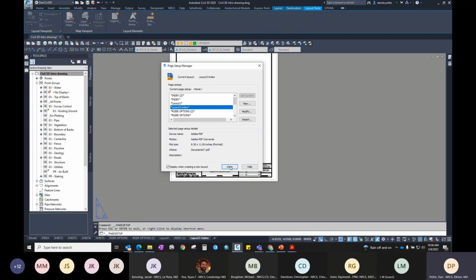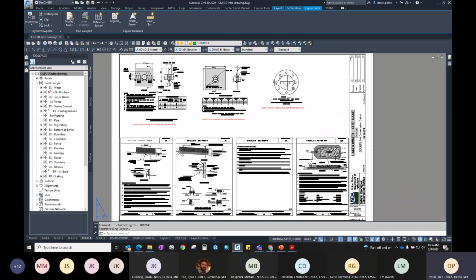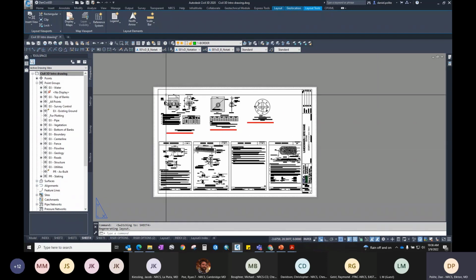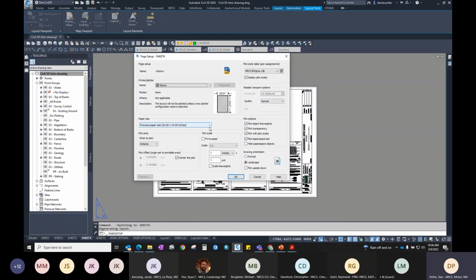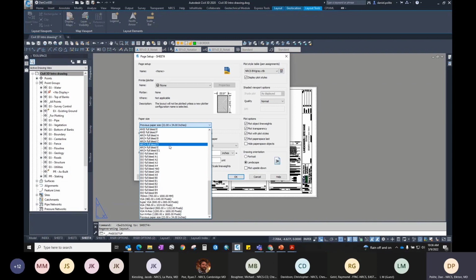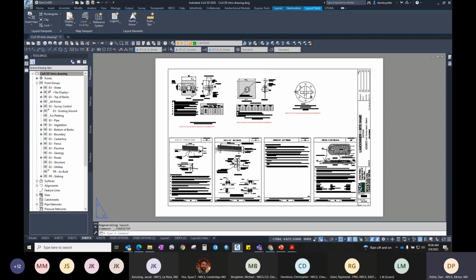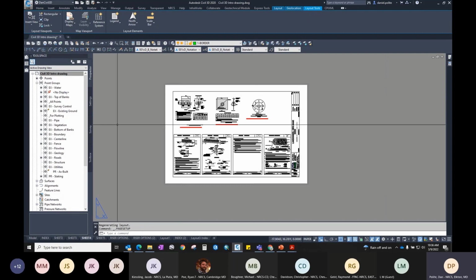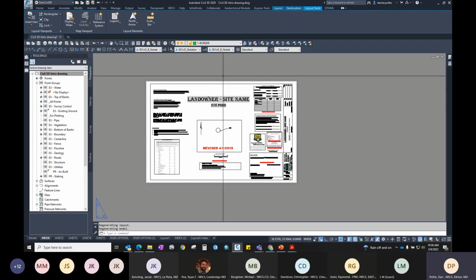If you have something that you messed up within the page setup manager somehow, for whatever reason, so now I changed that setup a little bit different. And I really want it to be just like my index.